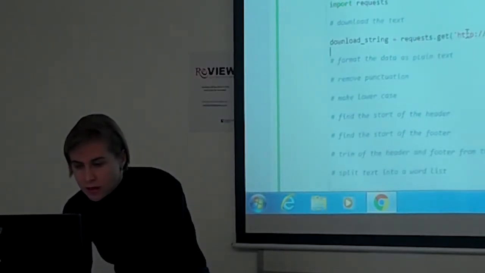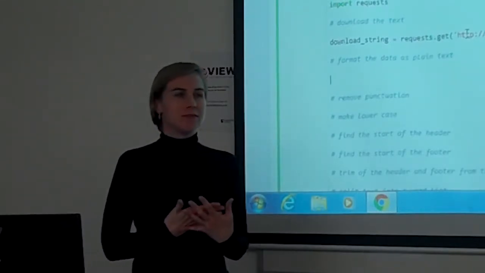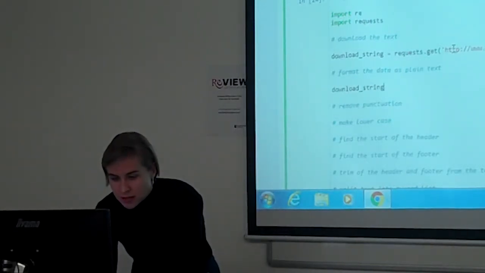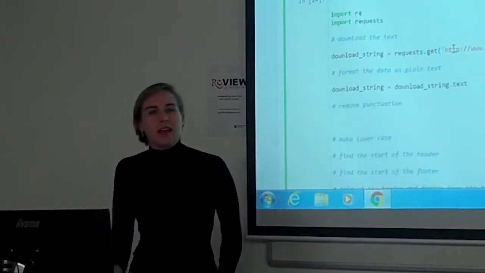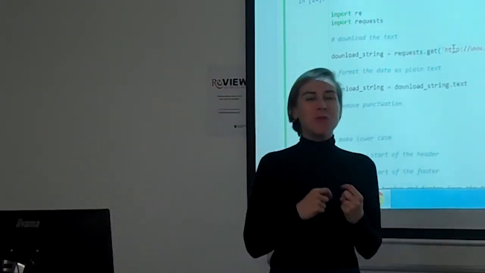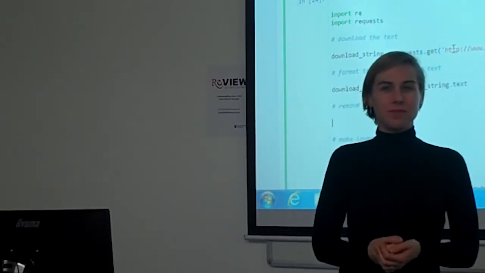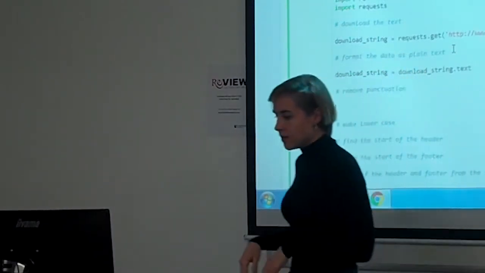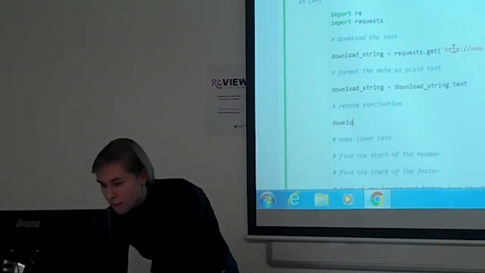Okay. Now that we've got the text, what do we do with it? How do we format it as plain text? Dot text, yes? So, downloaded string equals downloaded string dot text. Okay, now here comes the fun one. How do we remove the punctuation marks? Which library do we use? Regex, absolutely. So, again, downloaded string. Actually, at this point, I'm going to call it my text.